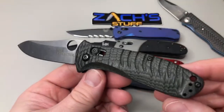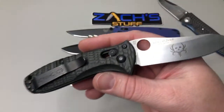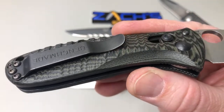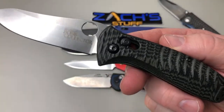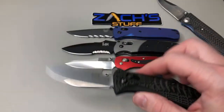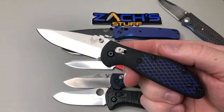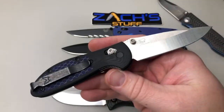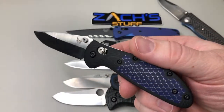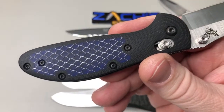It gives off that G10 handle and you got that kind of rip — almost Griptilian look. Kind of a green and black tint, kind of a layered look you can see. A mini Hogue Ritter would be awesome — I really hope they pop one out this year, would be kind of cool just to add to the collection. Benchmade put on their customizer — the knife shop — new scale materials: carbon fiber, different G10, damasteel blade now.